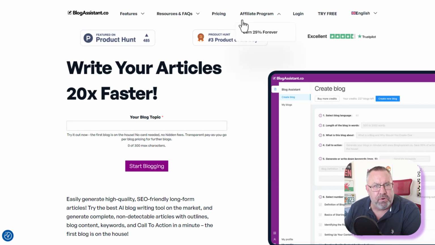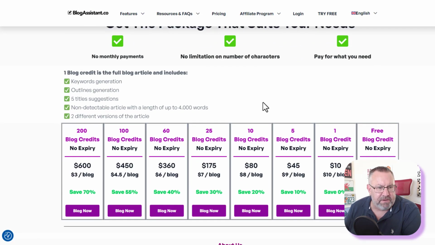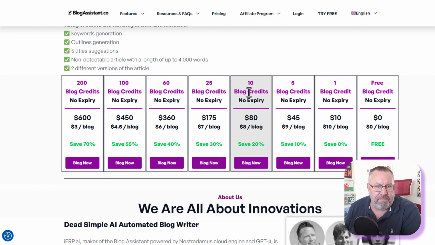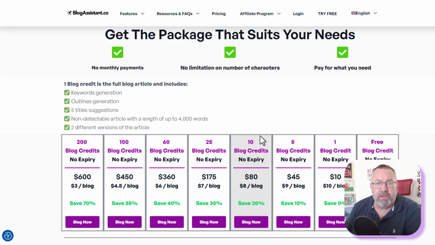And if I just come up to the pricing here, they've got a different type of pricing. So basically if I wanted to get 10 blog credits a month, this would be $8 per month, per blog, sorry. It would be $80 per month. Now basically this is just a one-off payment. Remember the other one, I can get that amount of blogs every single month. So that's where the $960 comes from, and that's where that big discount is. At the moment, if you were to come over to their site, they're going to charge you this every single month, right? That's where you can find out whether these are good deals.